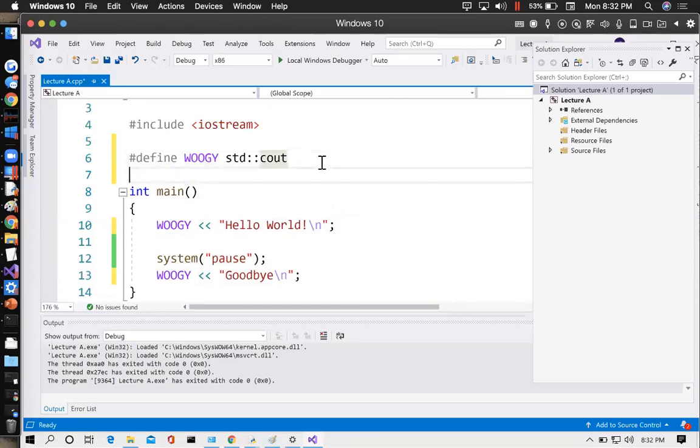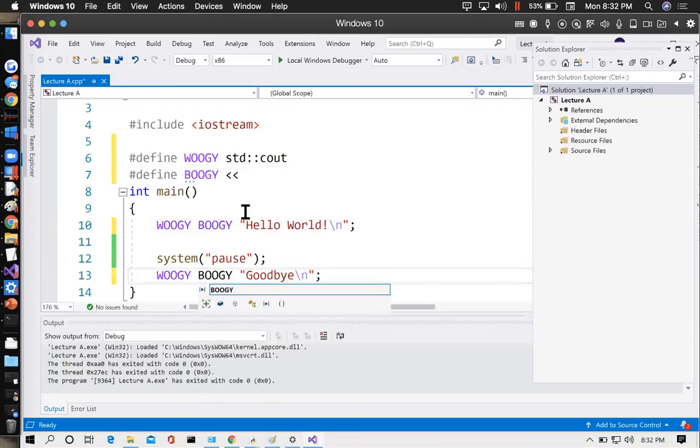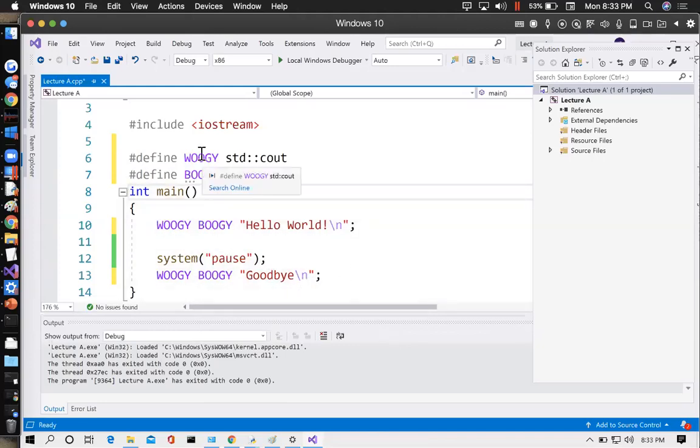I'm going to define something boogie. Now this is idiotic, right? But you can do it, right? You can effectively create your own language because you're creating these macros. And when the preprocessor runs, it brings this file in and it goes and replaces every woogie with std::cout and every boogie with that, right?